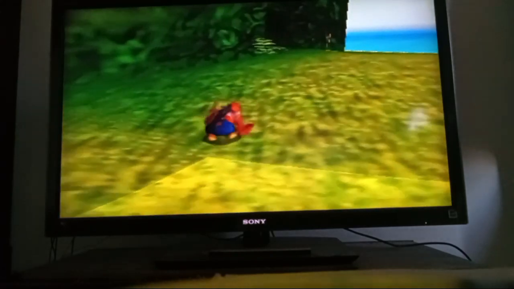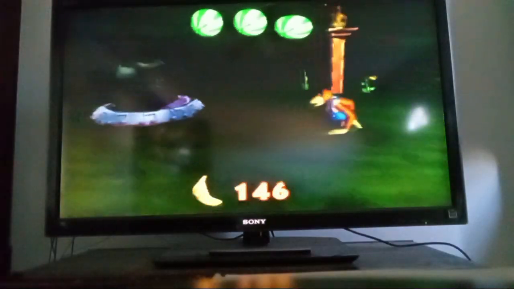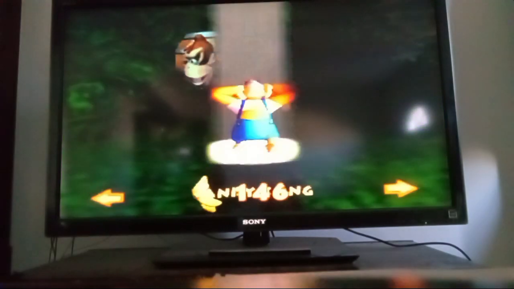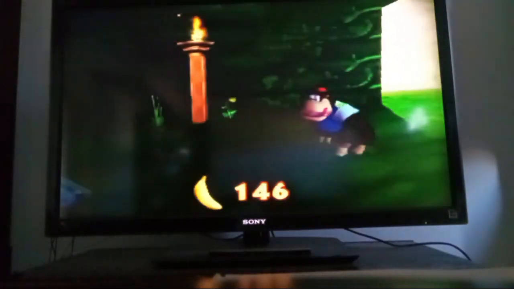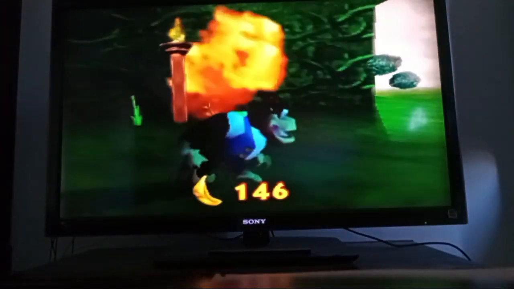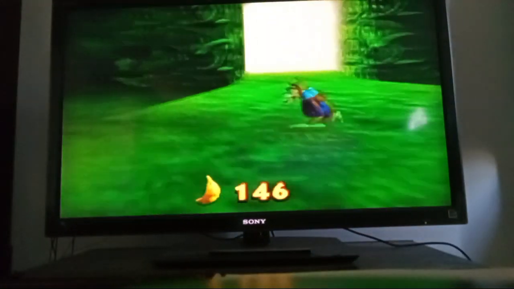Well, let's go to the first world. Let's go to the lobby of the first world, Jungle Japes. See if there's anything over here. Oh yeah, there is. I think there's something for Chunky right here. I don't think I got this yet, of course. Yep. That's for Lanky, so I guess this might be another Golden Banana for him. It might be three already for Lanky, I think.